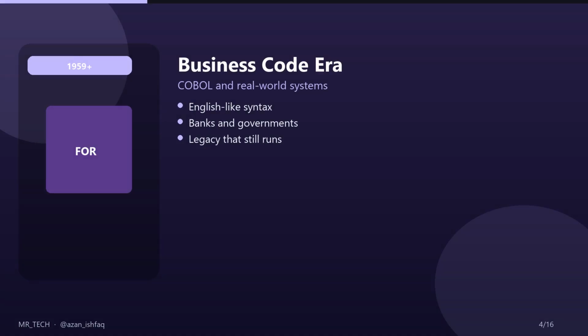While scientists got Fortran, business got COBOL, a language designed to read almost like English. That mattered because companies needed software for payroll, inventory, accounting, and government records. COBOL was never trendy in developer culture, but it became the backbone of financial and administrative systems around the world. Decades later, huge amounts of critical infrastructure still depend on it. This chapter of the revolution teaches an important lesson: the most popular language on social media is not always the language running the money. Reliability, readability for business teams, and long-term maintenance can matter more than fashion.